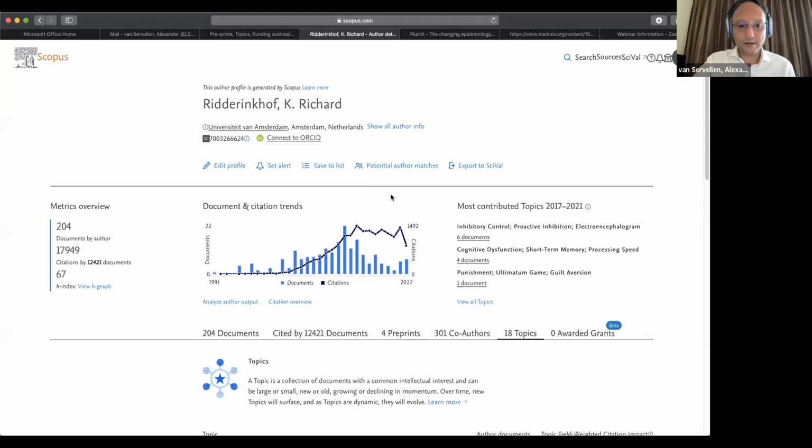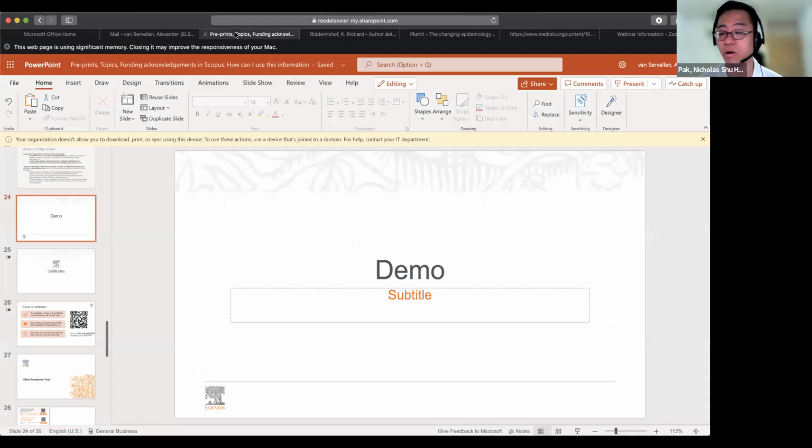Anything else we've forgotten? No, I think this is pretty much what we wanted to set out to showcase to them today. I think it's been very comprehensive. We are able to showcase how they are able to go to an author profile level, how they're able to get the information which they're looking for, so that it's much more holistic, and how they're able to go to an article level as well, to be able to look for funders as well.